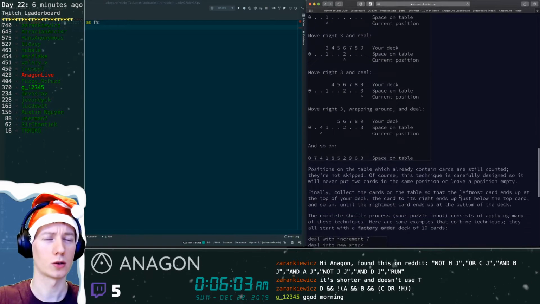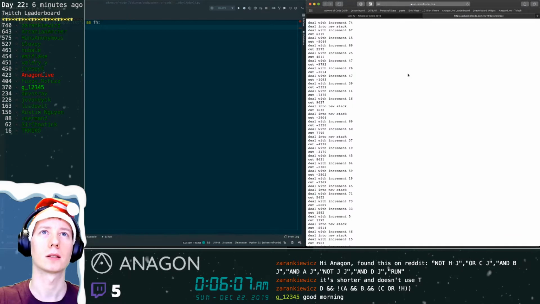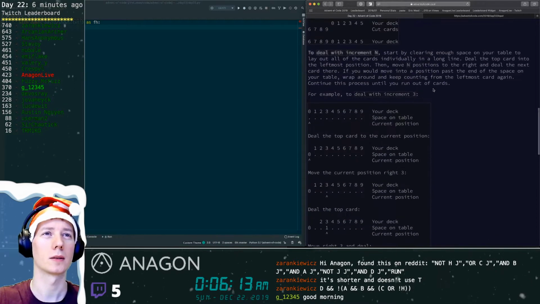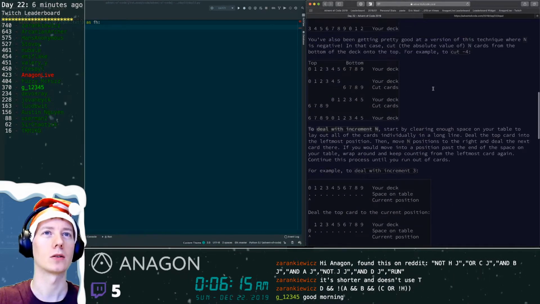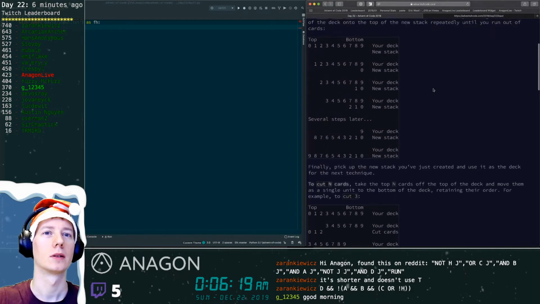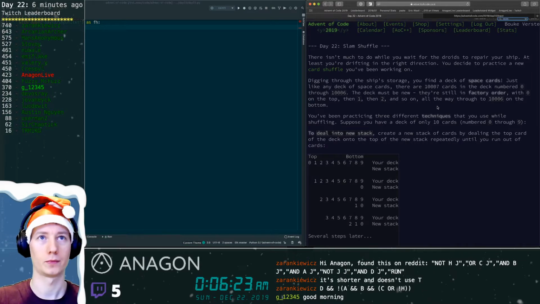This is also a question. And our puzzle input looks like this. Okay. And our table is space on the table. I don't see how much space we have on the table.